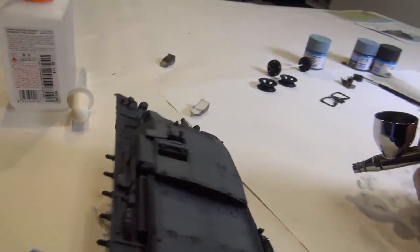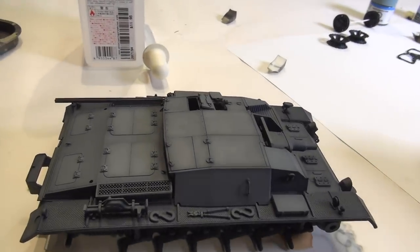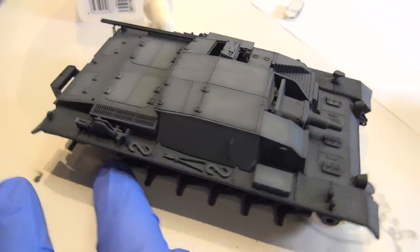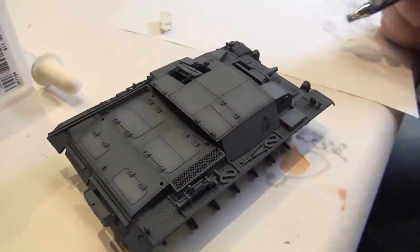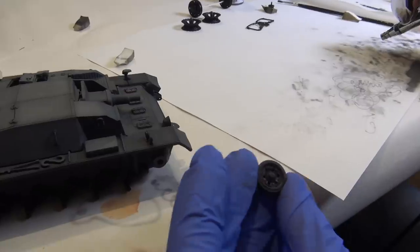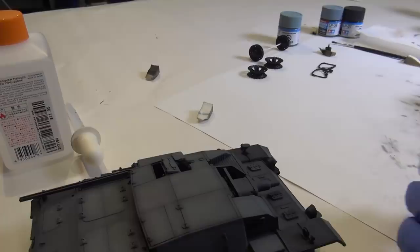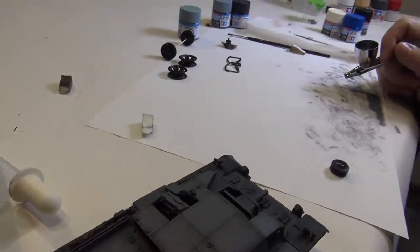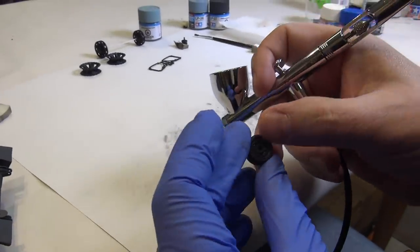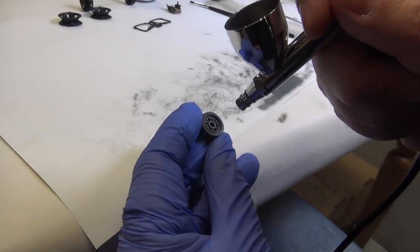Jumping around the vehicle, but just looking at it, it looks pretty nice. So again, there's still one more color to go on, a highlight color, but we'll carry on doing the rest of this. Oh, and I did want to show you. So I talked about not having to mask your road wheels, and masking road wheels is probably one of the most tedious things you'll ever do, as opposed to assembling individual link tracks. And I'll show you in the back. When I spray, I just hit the middle and just work my way out.